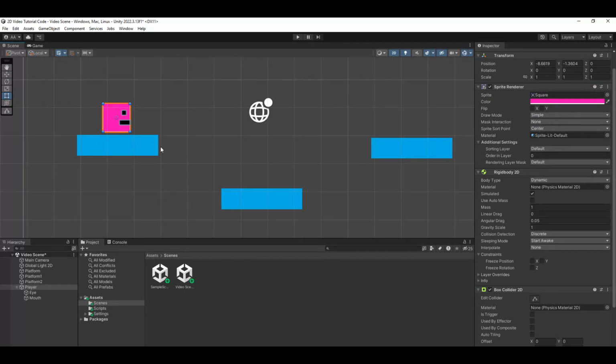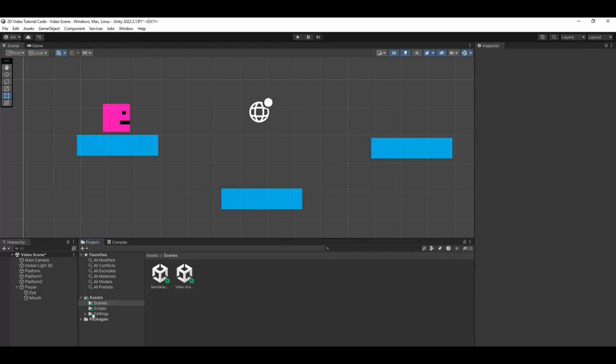And then another thing I'm just going to address right now: if I go off of the edge, with everything set up the way it is, my player is going to spin and rotate, which might be okay, but for right now, I don't want that. So I'm just going to freeze my rotation so that my player cannot spin around. If your player is spinning around, it's because you neglected to click that.